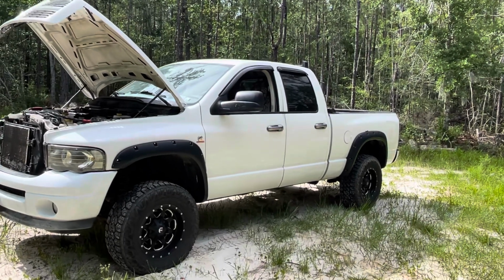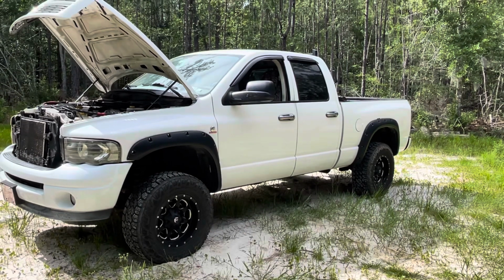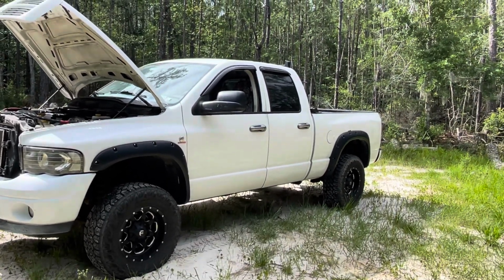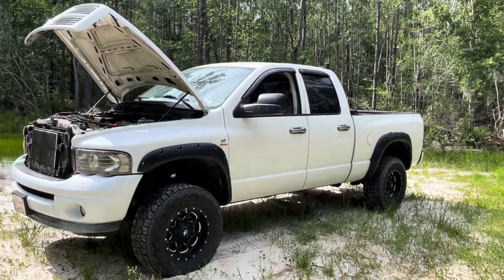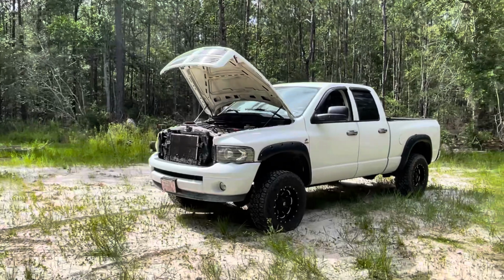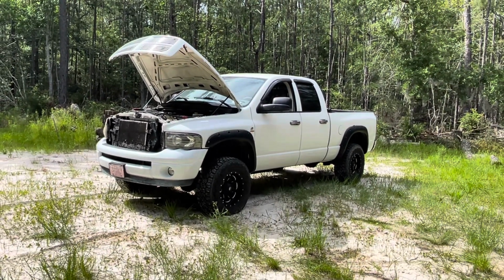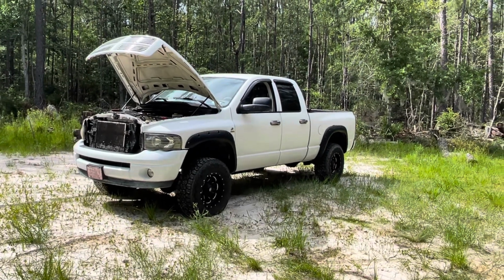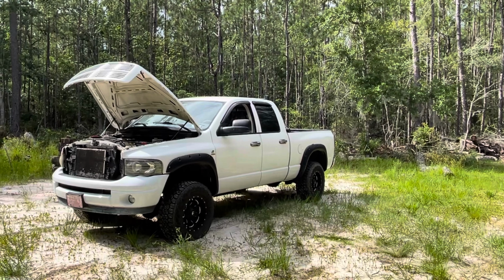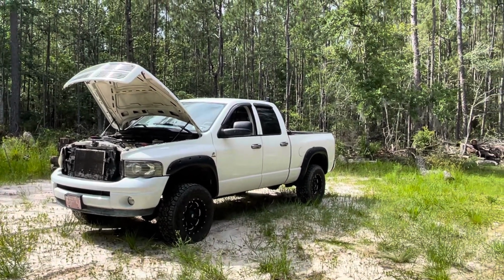This truck, I want it to be more of my off-road truck, my outdoor recreation truck, the truck you take camping and fishing and things like that. The one you drive on the sand at the beach, stuff like that. That's kind of what I want the future of this truck to be. My '09, that one can be my tow rig, more of my daily driver, my more comfortable, quieter truck. So that's kind of the overall plan for the future. I'm hoping within the next couple years, I can get moving on some of those projects.